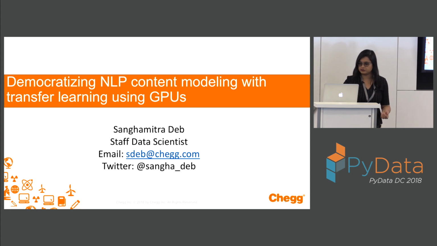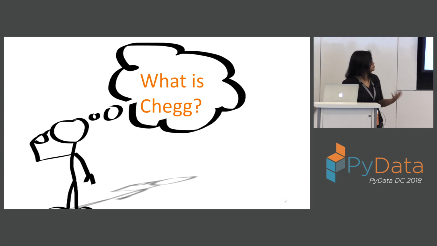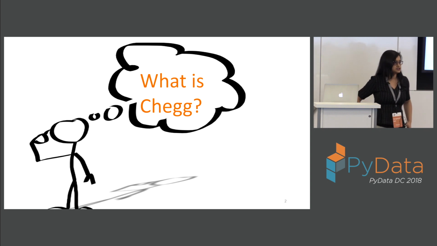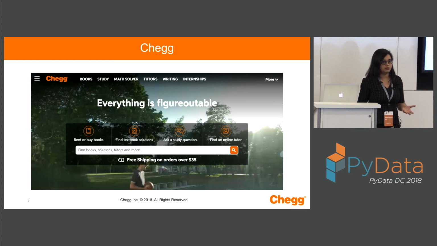And that's the role. So before I go into any technical details, I'd like to introduce what Chegg is. That's important to understand the talk overall and why some of the decisions are taken the way they are. So this is our main website. We are a student hub. We cater to students and provide them help in all possible directions.